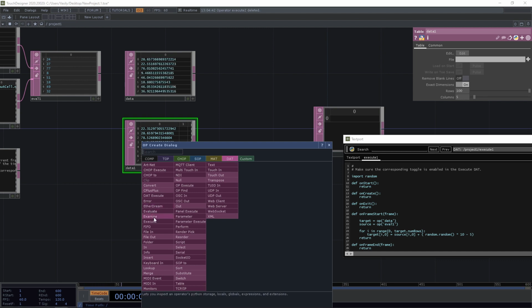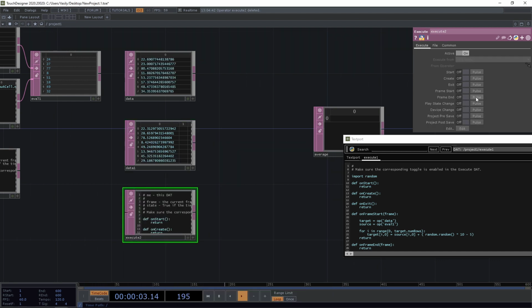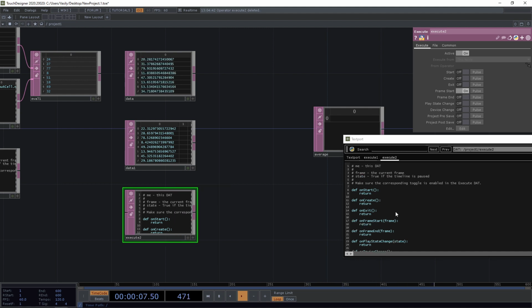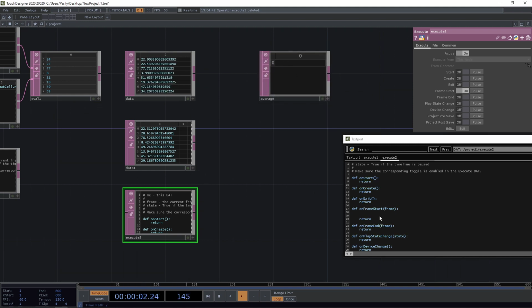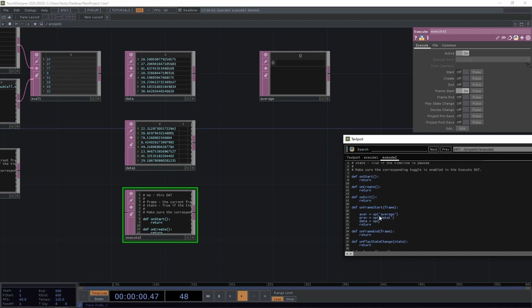I delete execute, frame start, average equals operator average, previous equals op data 1, data equals op data.